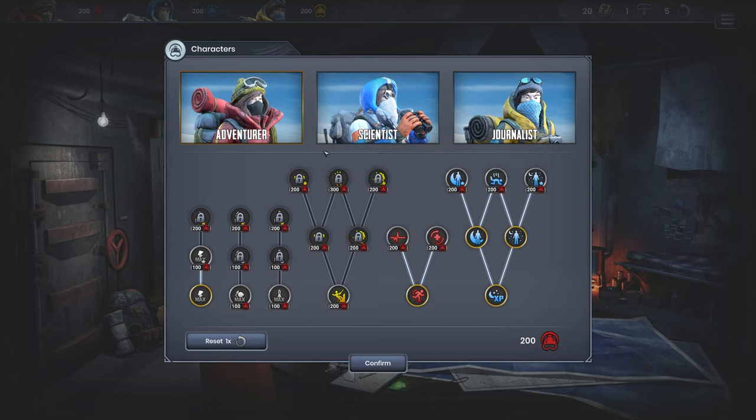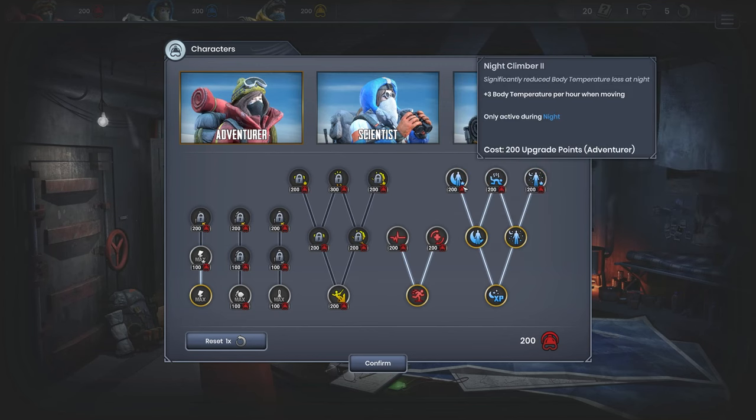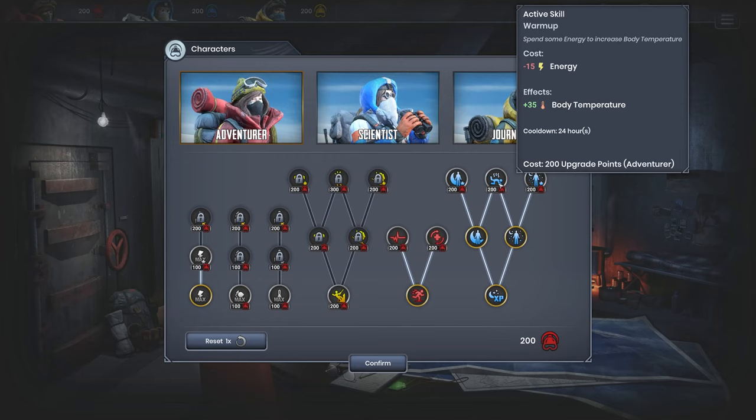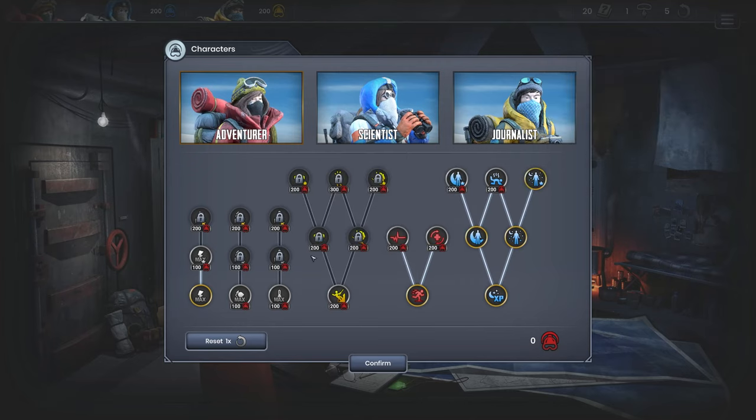Oh right, I forgot I got all this stuff for the adventurer for walking at night. I totally forgot. Well, I can continue to upgrade that stuff. It gives me an active skill that spends energy to increase body temperature. 35 body temperature for 15 energy. That's pretty good. Oh, minus 40% energy cost on all terrain at night. That's really good. I'm getting that.